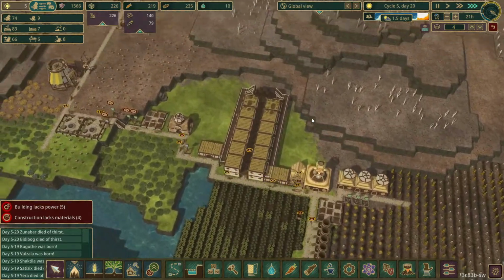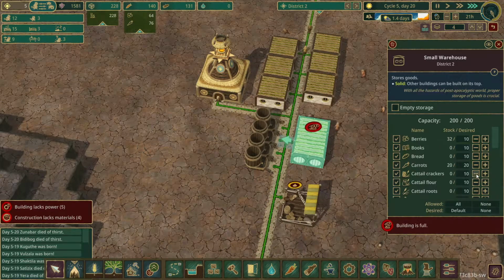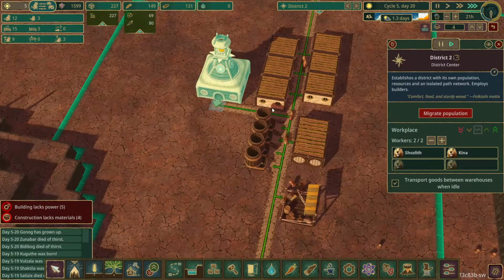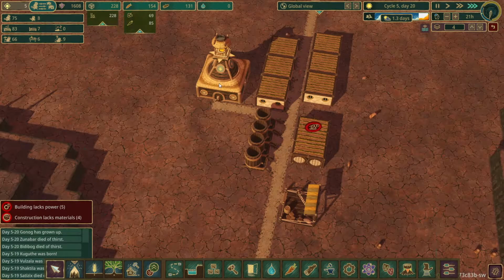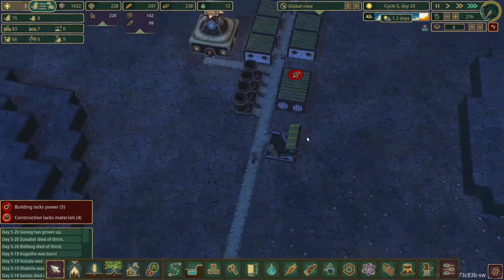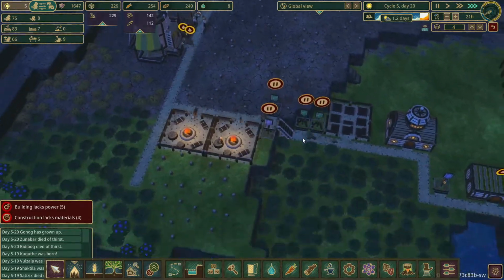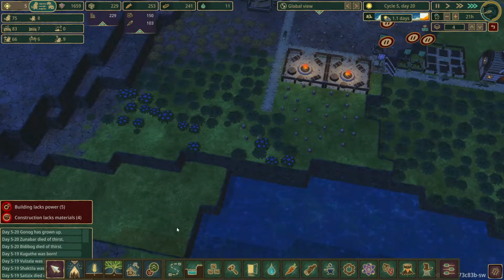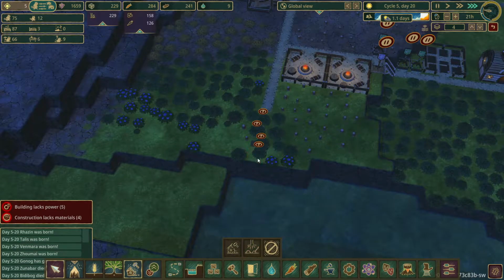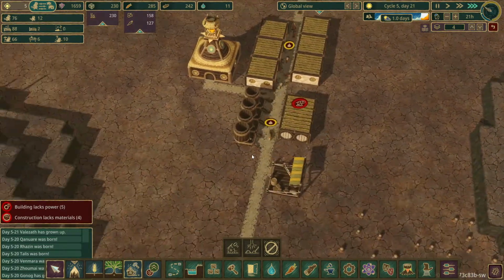Everyone seems to be drinking. We seem to actually be obtaining water, and the storage is now full of carrots and berries and stuff. These guys are good. They got no water because I turned that distribution thing off. It's kind of a problem though. I think what I need to do is start thinking about just doing the dam here, because these guys are going to die.